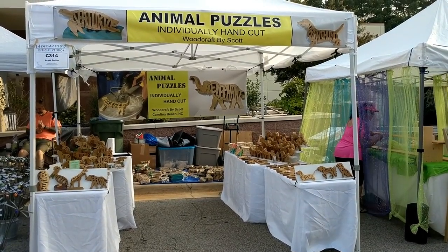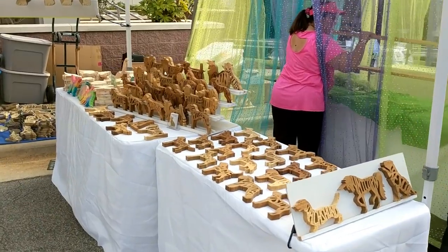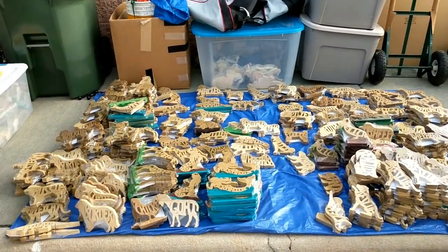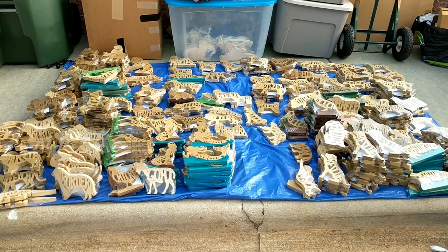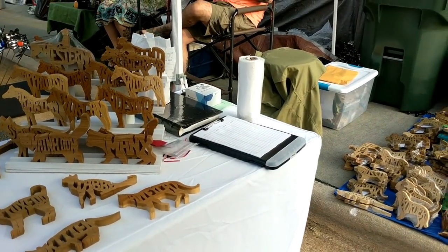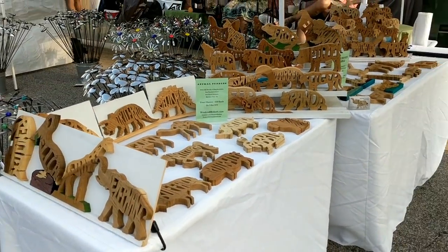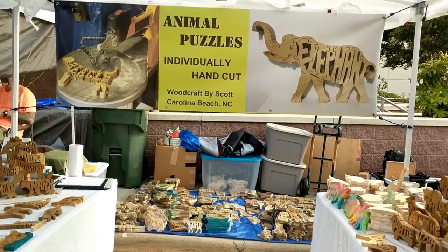Alright, well it's quarter to eight, and I'm about as set up as I think I'm going to get. Kept things pretty much as I had shown earlier — folks can walk in on either side, make their rounds. Tell you what took the most time, and lesson learned: next year, box them up in alphabetical order. I have about 500 sitting on the tarp as duplicates. Got my little sales area where I take people's money. Horses, cats, sea critters, zoo and farm. Pricing signs are out. And technically the event starts in about an hour. Just wait for folks to show up.